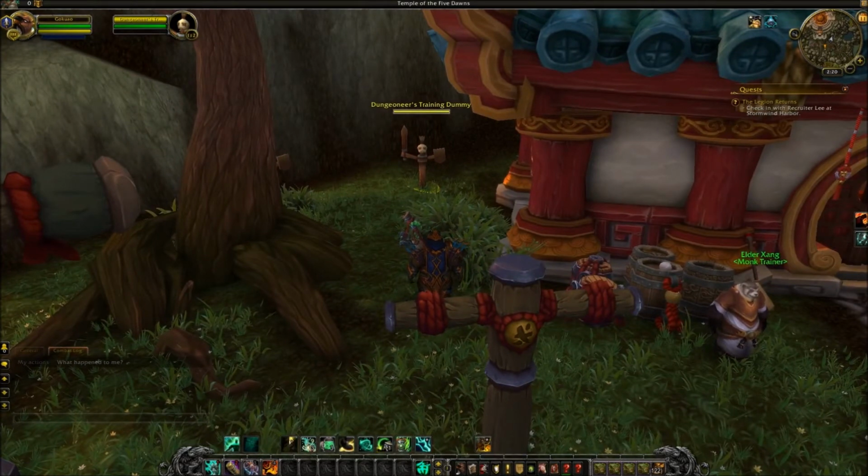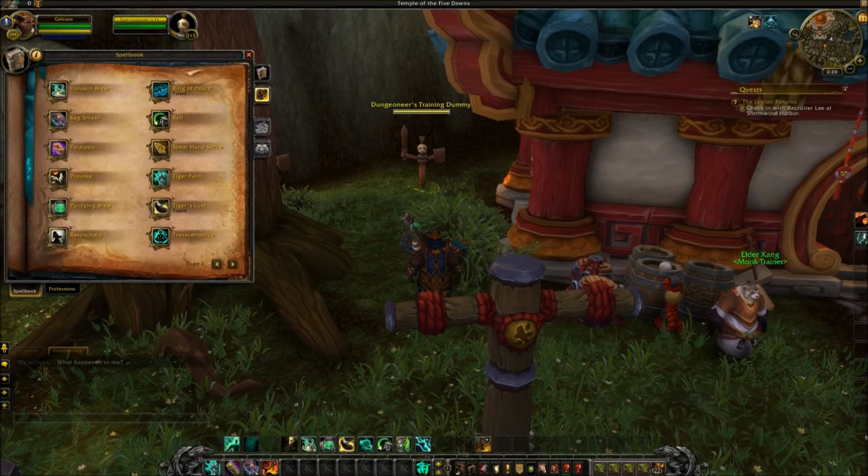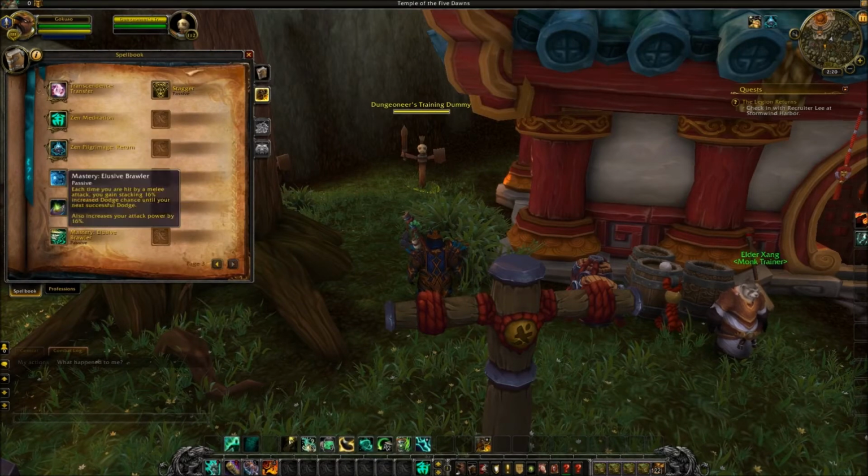Mastery is another one where there are just so many changes that I'm like, just look at the tooltip. It no longer increases stagger amount, which was kind of the base of Elusive Brawler. Instead, it has been changed. Let's go ahead and look at it here. Mastery Elusive Brawler: each time you are hit by an attack, you gain a stacking 16% increased dodge chance until your next successful dodge. And then it also increases attack power by 16%. That's standard, increasing attack power for all of these masteries for tanks.